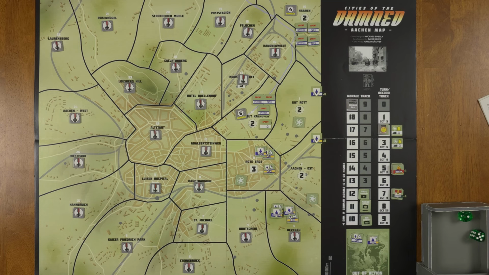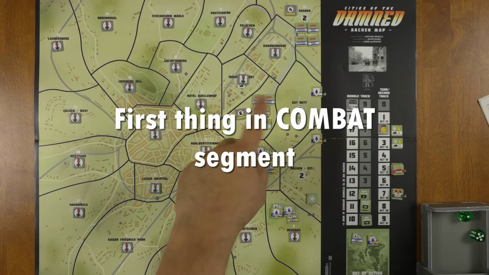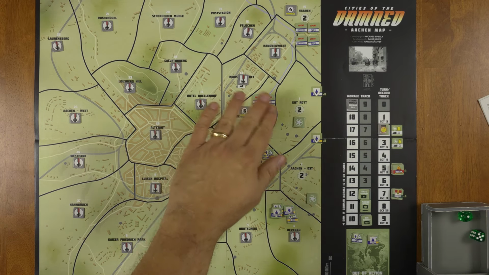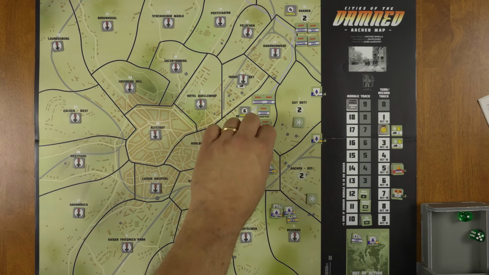So basically, there's a Bloody Streets segment that we'll do next turn as part of the Dawn segment, where we'll go through and resolve this combat again. But for now, this is a contested area, basically. This one, however, is not. We flip these guys over.